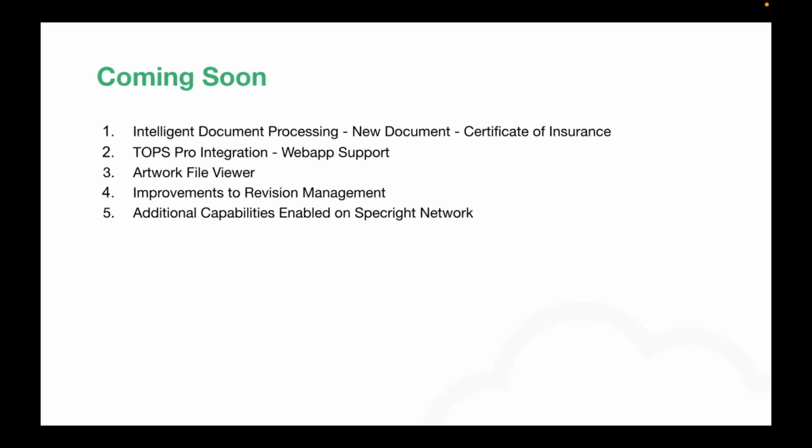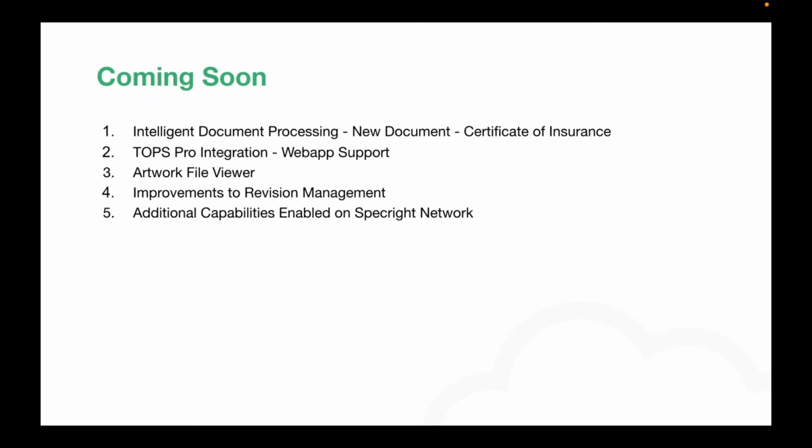AI, machine learning, computer vision, and quantum ledger databases. A lot of innovation covered in these two amazing demos. And here's what we are already working on to bring in our next release. For intelligent document processing, we are already starting to work on the next document after COAs. This is the certificate of insurance.